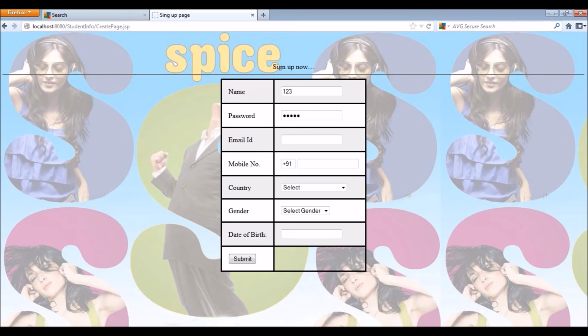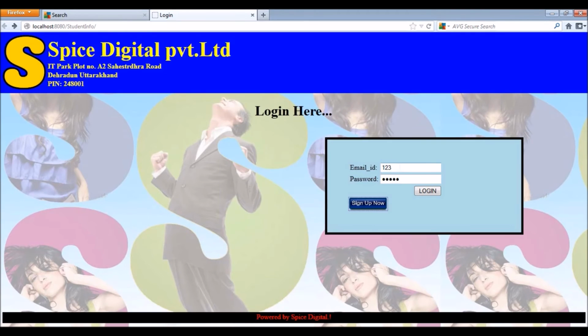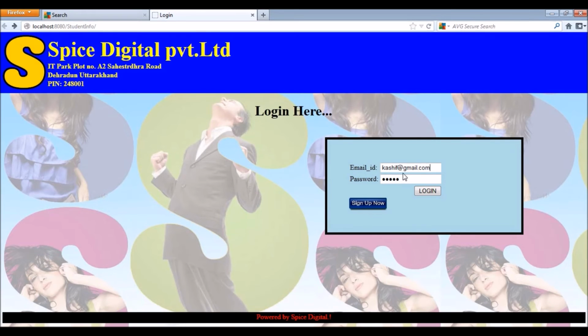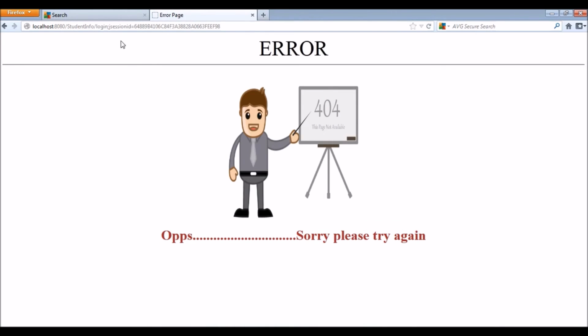Let's come back, this is the ID and the password is this. Now it's showing wrong credentials. Let me fix this.